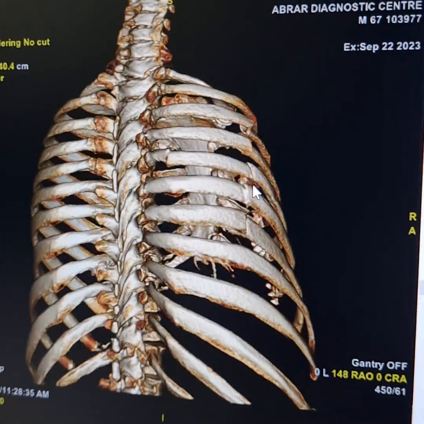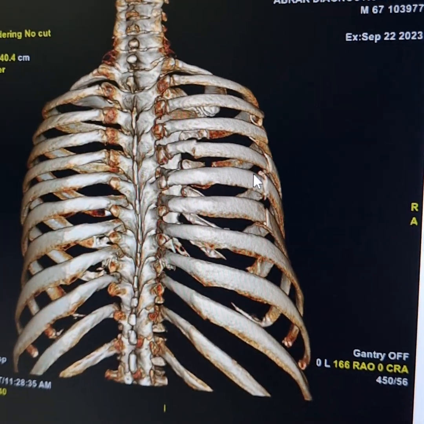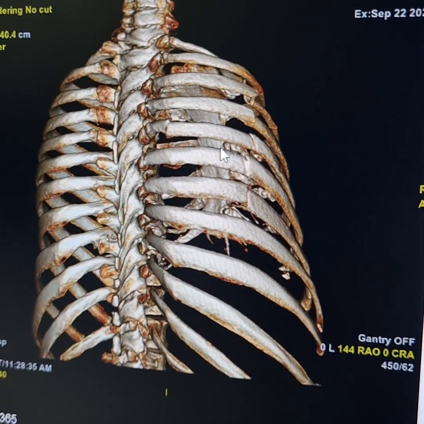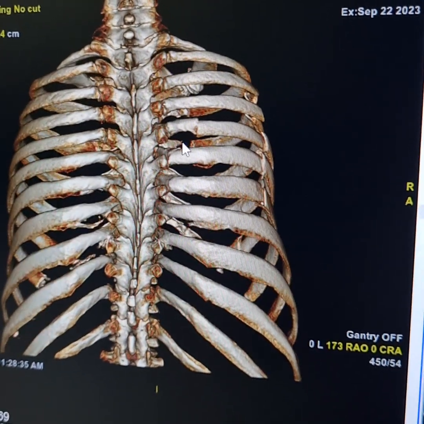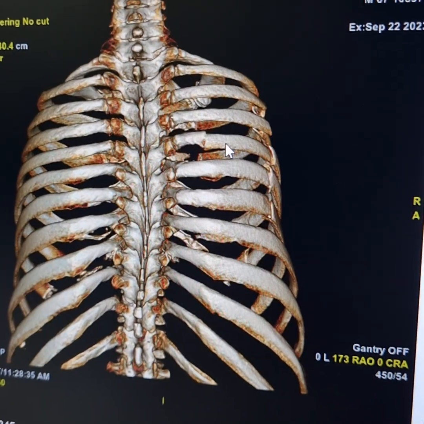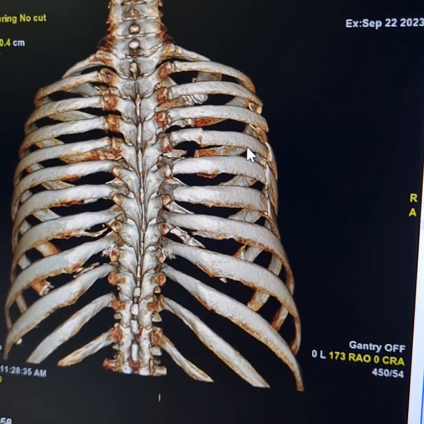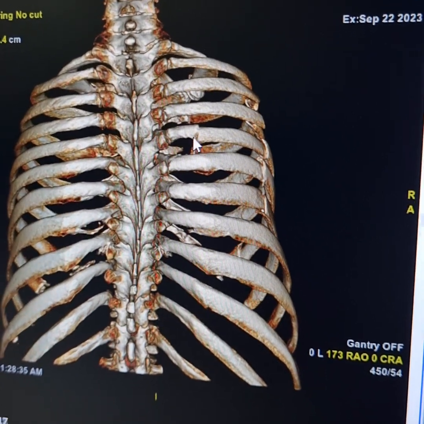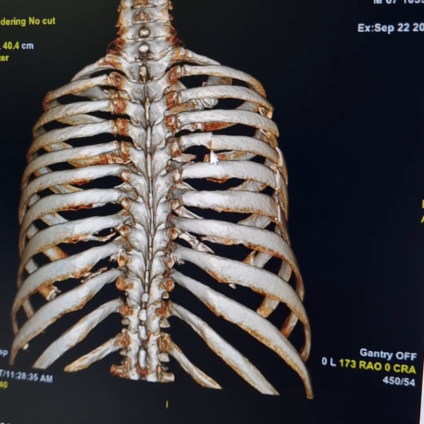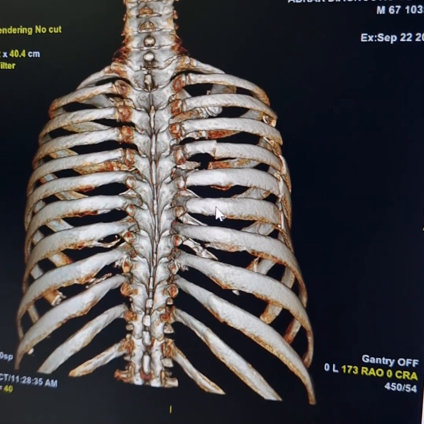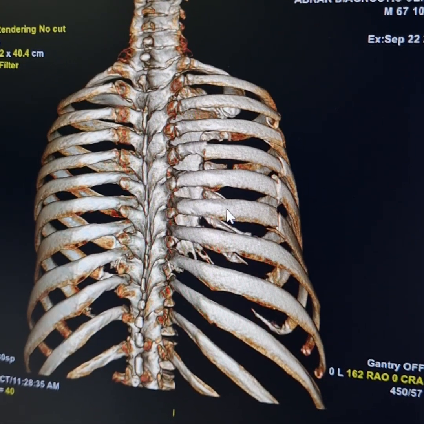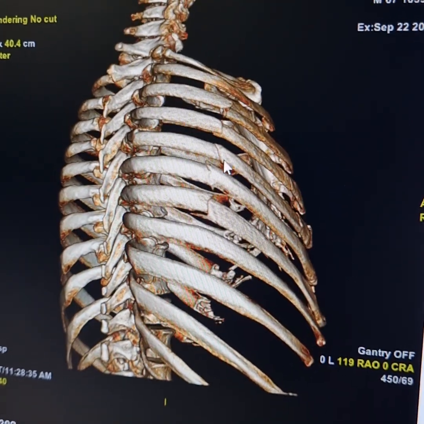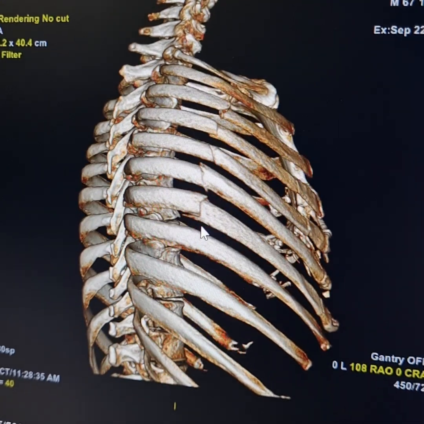The lesson to be learned is that we must always interpret the CT findings from the axial scans and not from 3D. This may add and facilitate you in the counting of the ribs, but actually, for example, this fracture line is visible here, although the patient had fracture of this rib as well as posterior end of this rib, but these are not visible on 3D scan. Now these fractures are visible here.